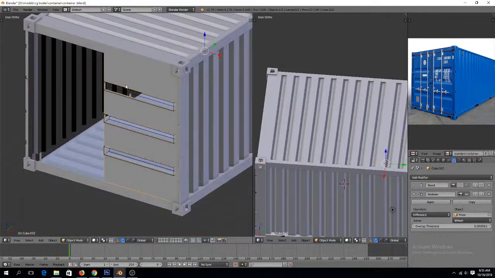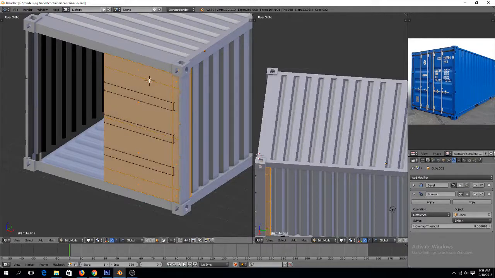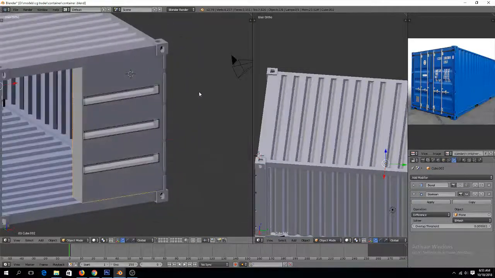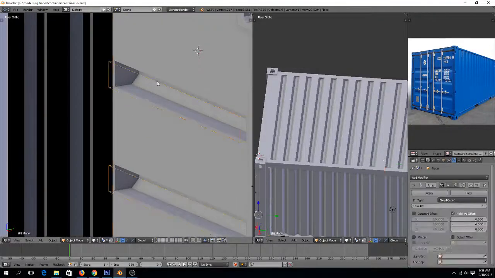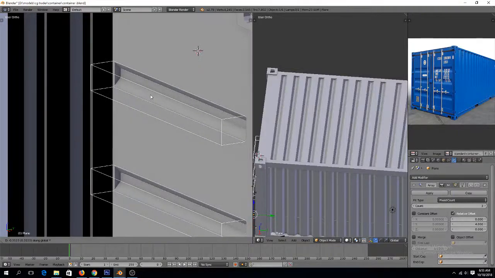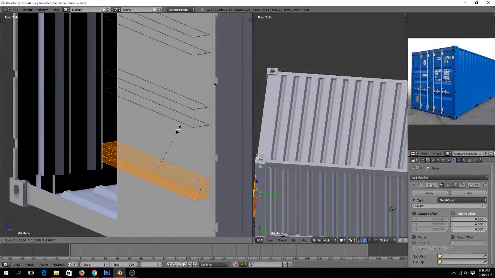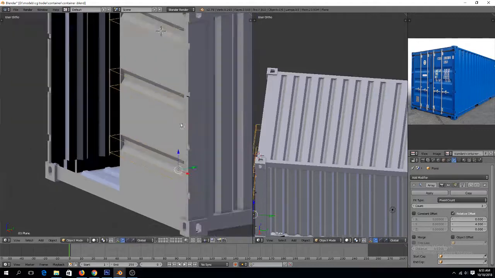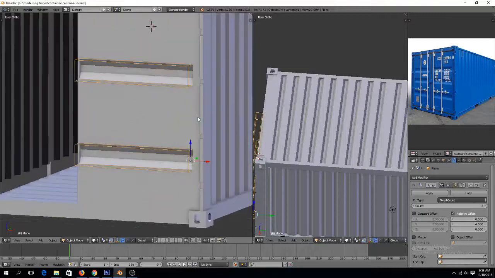And just to remove those spaces, we can select this, then extrude it inside like that, and we will have that. I think we can pull this back a bit to around there. I also think these are supposed to be bigger, so we can scale them in the Y direction like that, maybe even more like that.